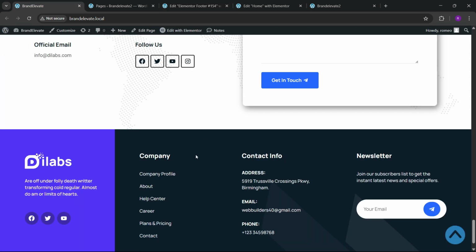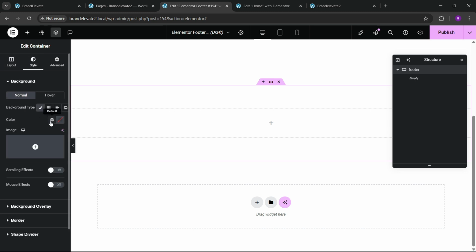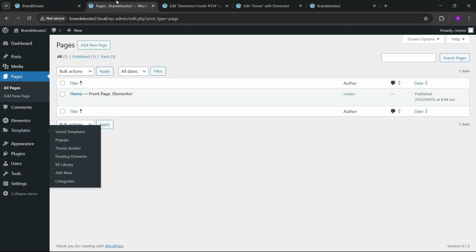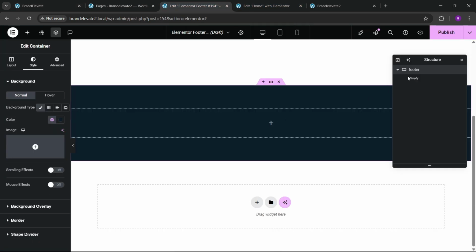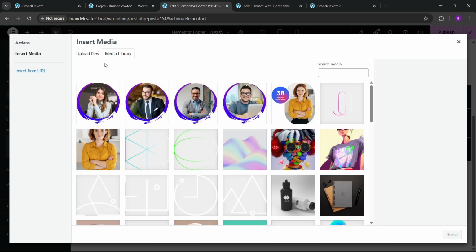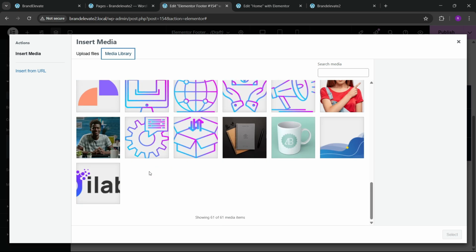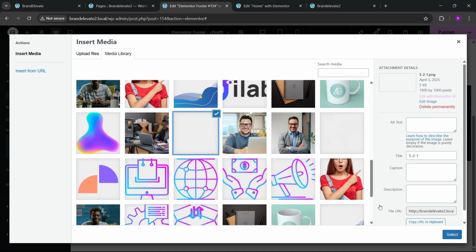Okay, in this way. And now you can see that we have these colors. So for the colors we want to have, so let's put this blackish color here, and also you can see that we have this image. So for the image, what we can do, we can just go to this, and we can have this image here. Okay, so let's find that image. I think let's try this.